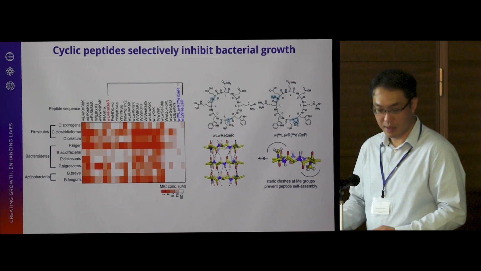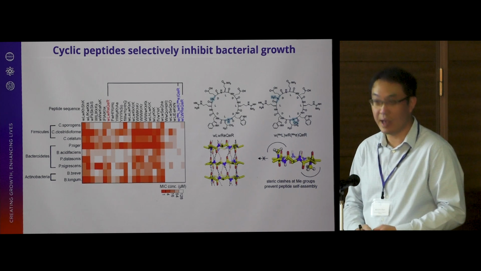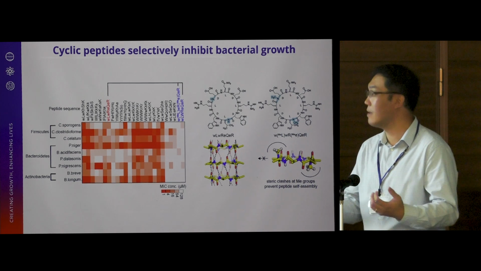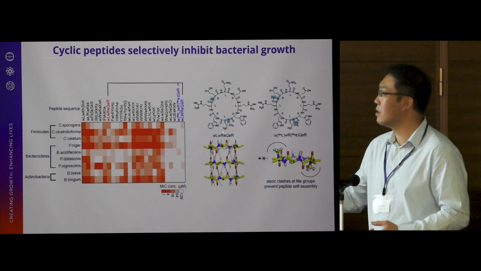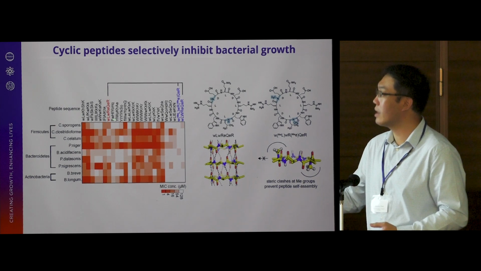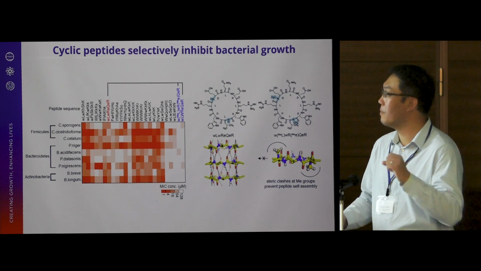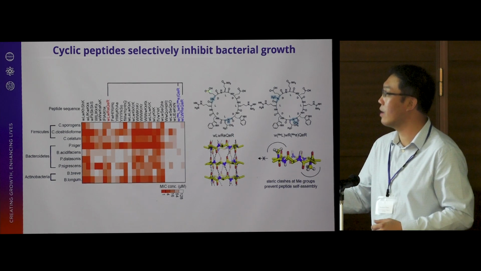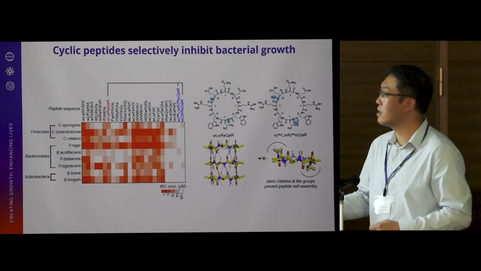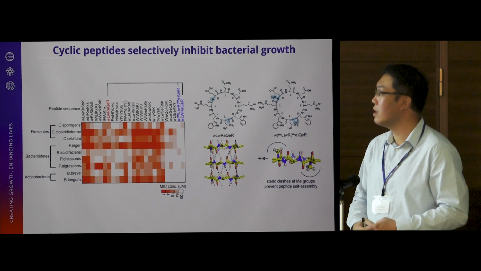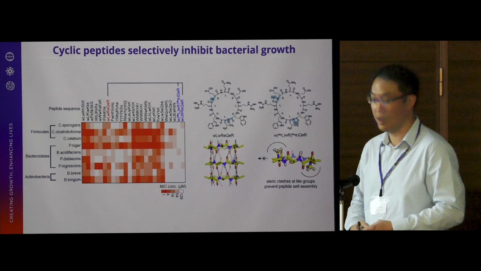Another advantage of this peptide is we can synthesize them, so we can provide the proper control. For example, the candidate peptide we see here can inhibit some Firmicutes and Bacteroides. And if we just put a methyl group on the side chain, we can also disrupt this impact on the gut bacteria.